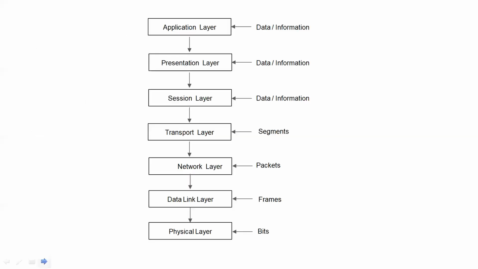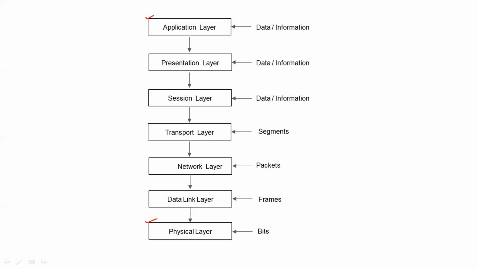And so coming to today's class, just see this one. This is the classical OSI protocol stack that we have seen. Let us see how information flows from application layer to physical layer. This is the most common question that we ask in the exam as well as in the interview. So how does information flow from application layer to the physical layer?